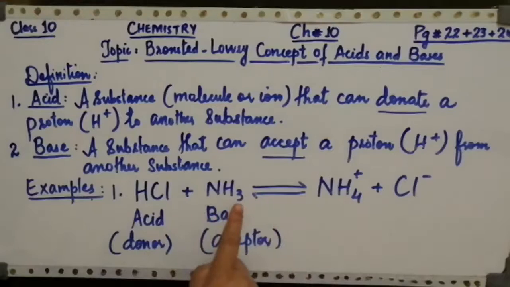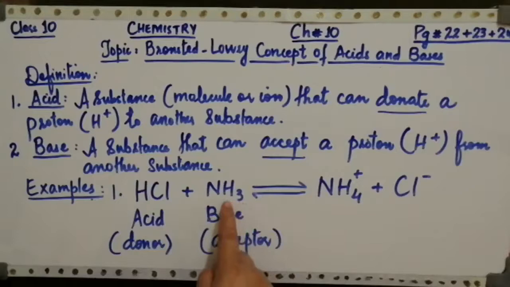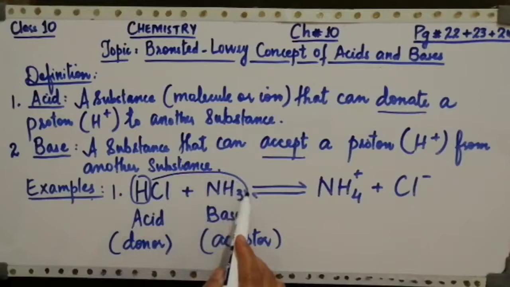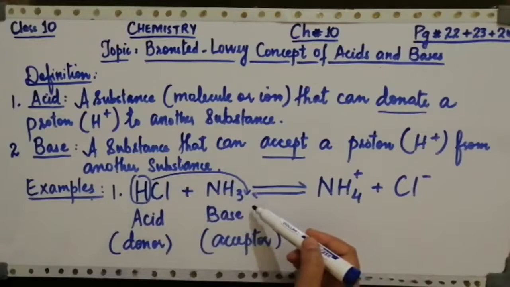In the forward reaction, HCl — acting as an acid — donates its proton to ammonia, which is a base, as it accepts a proton. In the reverse reaction, you can also see the products in the form of ammonium ion and chloride ion. Ammonia, that is NH3, accepts one proton and becomes NH4+. Before the reaction it is NH3 with 3 hydrogen atoms; now it is accepting a proton — a hydrogen ion — from hydrochloric acid.